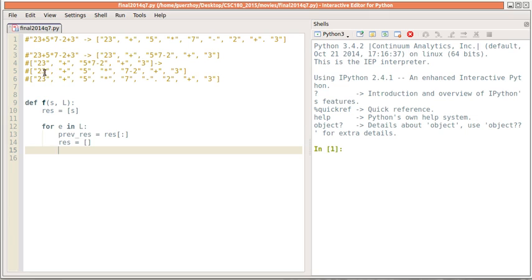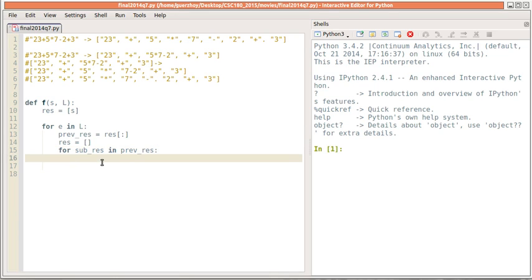Now what I want to do is go through every element of this new result, which is basically the transformed string. So I'll say for subres in the previous result, the new result is just empty for now, right?